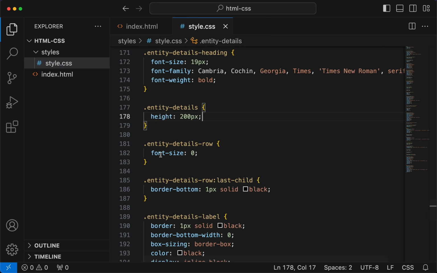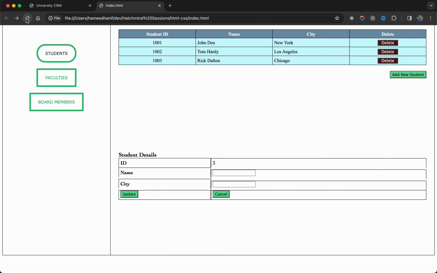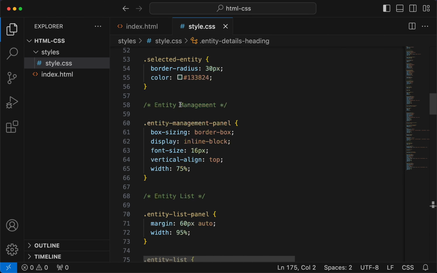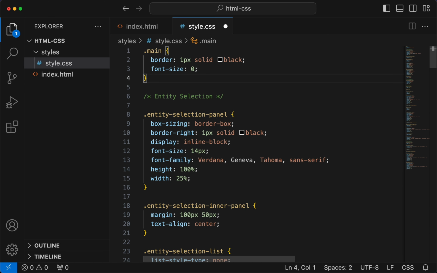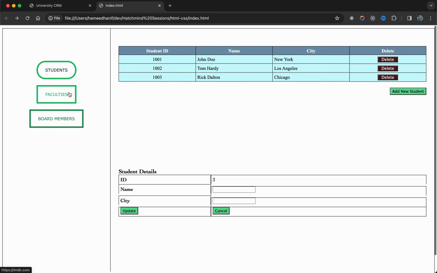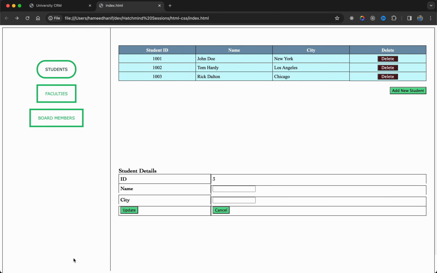Why do we need this height? We don't need this height. Remove this. I mean, we generally don't give height unless you need to, this height that we gave initially for main. I'm going to remove this. What happens? This just broke, right? So the height default is still this.